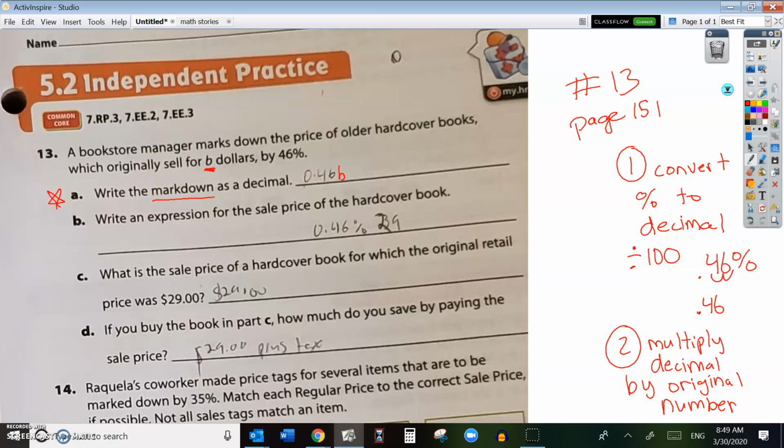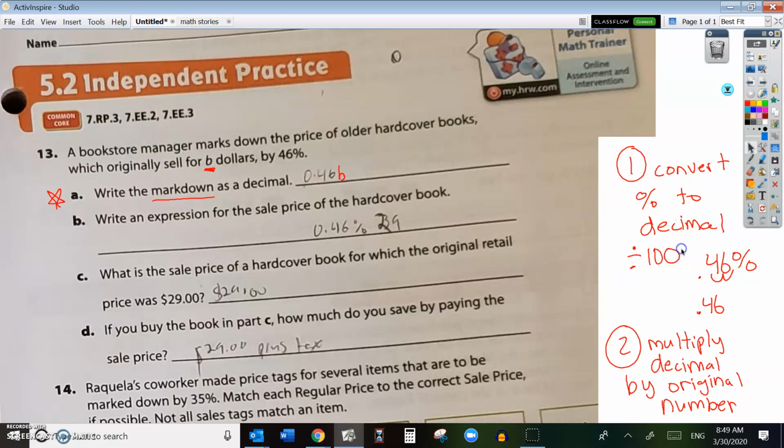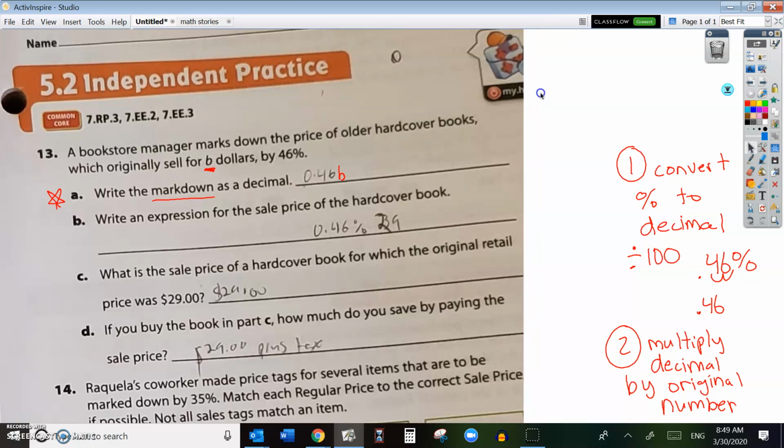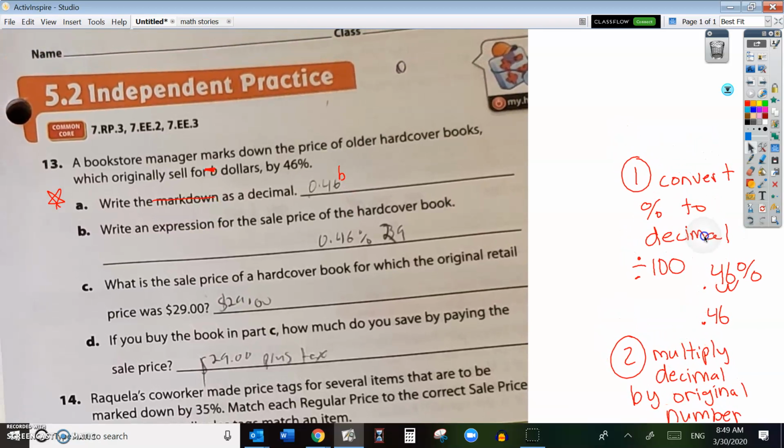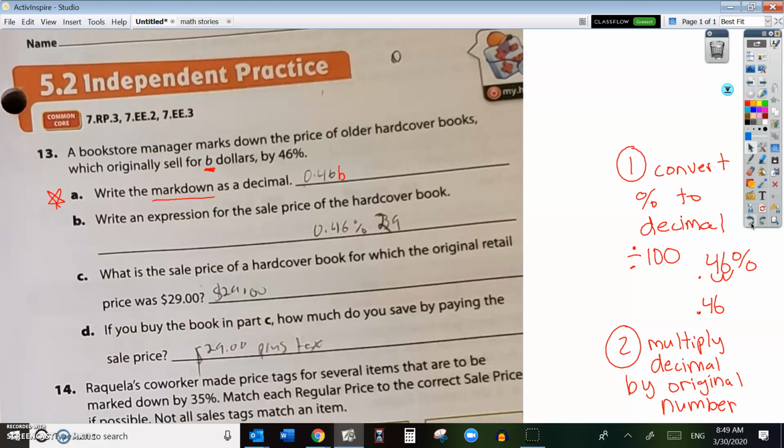Okay, now let's write an expression for the sale price of the book. You have done the same work here, but it's a little bit different, and I'll show you what I mean. Okay, so I need to clear off this space so I have some room to work, but let's remember those two steps. Actually, I'll move them up here. So we'll keep those steps so they can help us remember. Nope, that's not what I wanted to move, sorry. No, I didn't really want to move the whole thing. Sorry, I'm getting confused here.